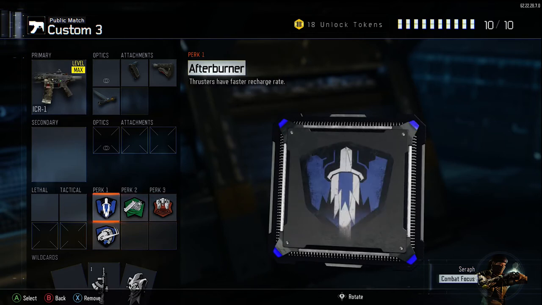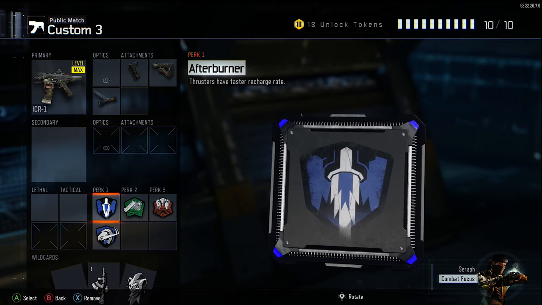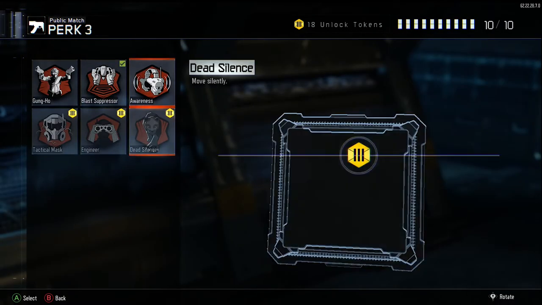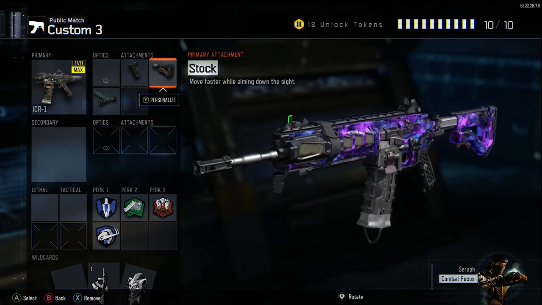Well, actually, if you do use your boosts a lot, Blast Suppressor is crucial. Blast Suppressor should be on your class as many times as possible, if not every single time. Or Dead Silence, but I don't use Dead Silence. I use Blast Suppressor because I boost around a lot more than I run around.